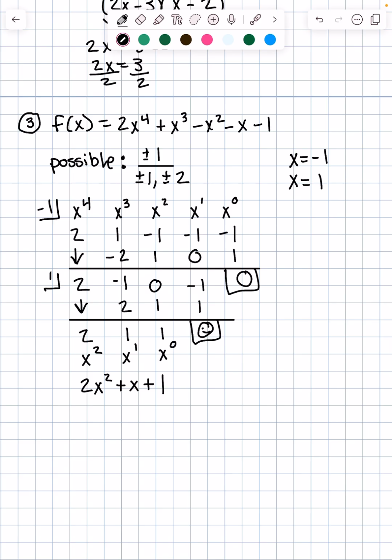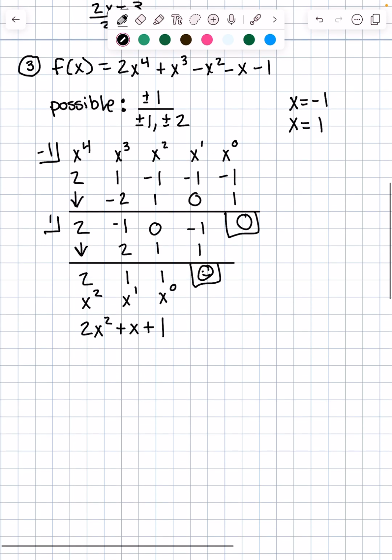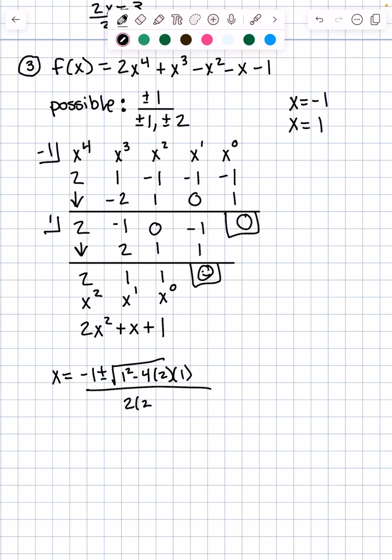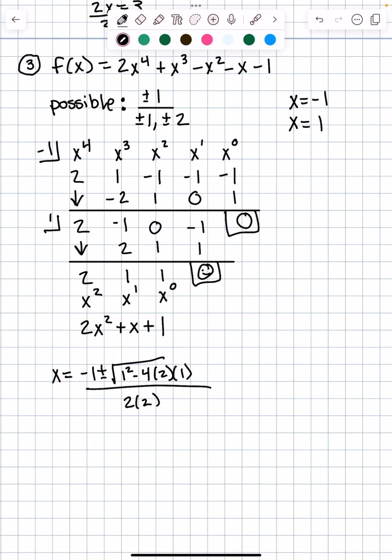We can't do anything. So this would be an example where to finish solving for x, we need to use the quadratic formula, which we kind of talked about how these last two solutions are going to be imaginary. So that should give you a clue, hey, we're going to have to use the quadratic formula here. So a is 2, b is 1, c is 1. And then we can just simplify.